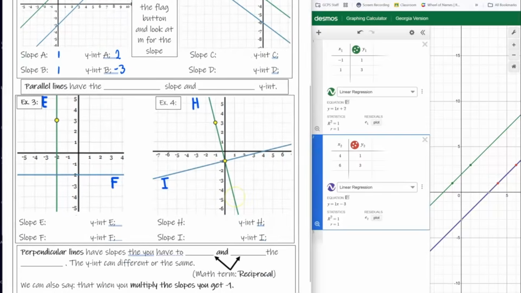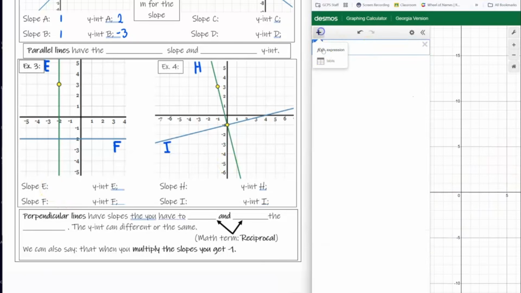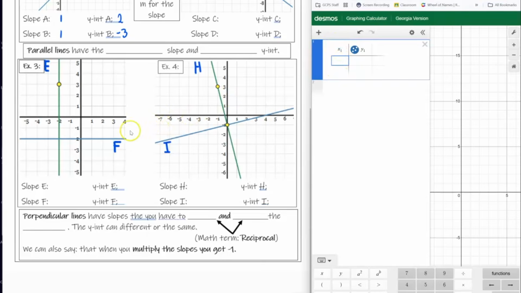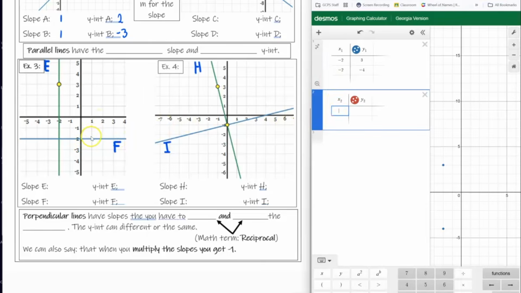So now we're going to go on to example 3 and 4. I'm going to do 3. You're going to do 4. All right, so again, I need to find slopes. We're going to repeat the same process. So I'm going to put in a table and I'm going to pick points. In this case, I've got -2, 3 as a point. As I do my question, you're doing yours. And then another point is going to be, I guess, -2, -4. Any points you want, it doesn't matter. All right, so those are my 2 points for line E. I'm now going to pick my 2 points for line F. So again, a table. For line F, let me pick this one here, 1, -2.